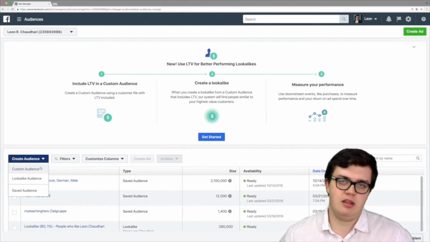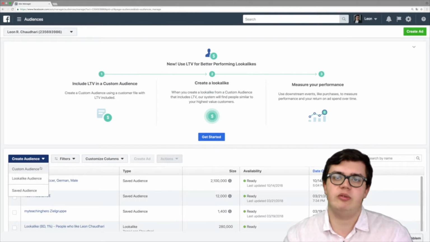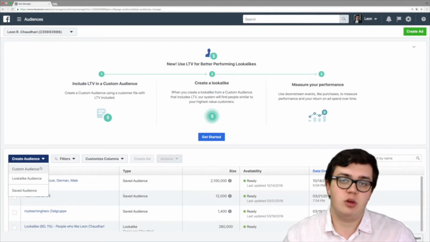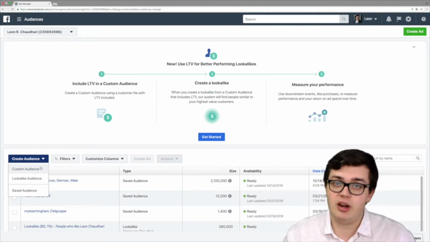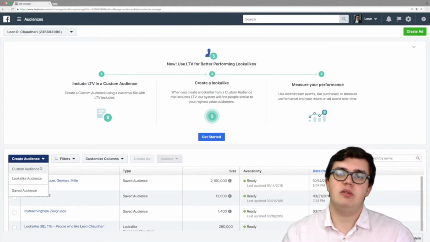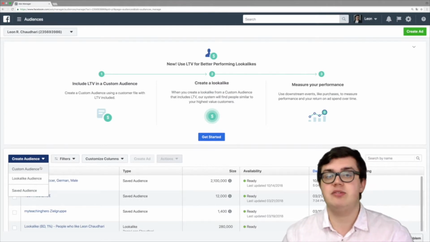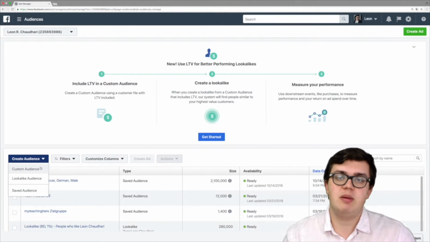And if you say these people are representative for a larger group of people that could be interested in this kind of product or in my website, then you can create a so-called lookalike. So let's for instance say the 100 people that went to your website are all men. They are all, let's say, interested in soccer, and they are all from Germany.